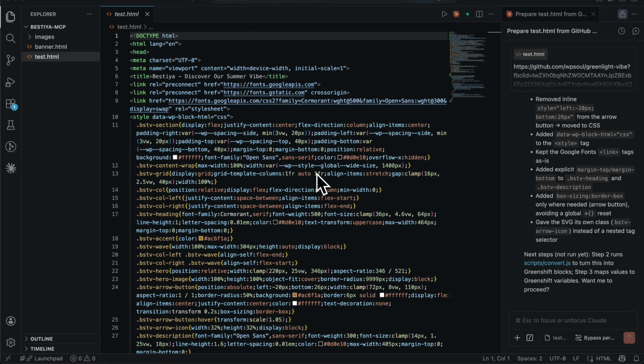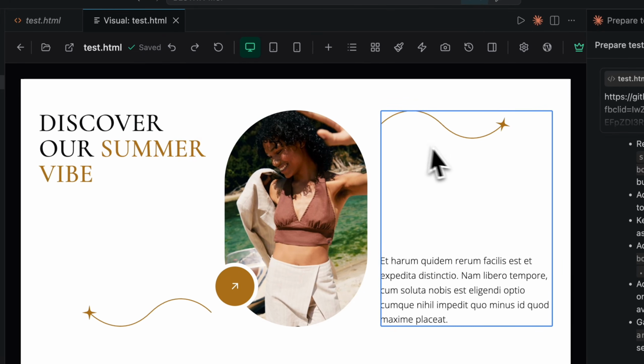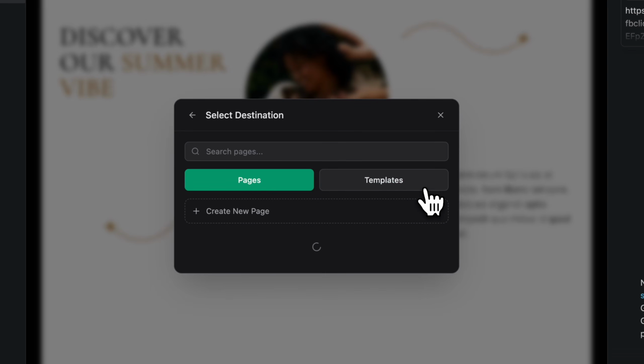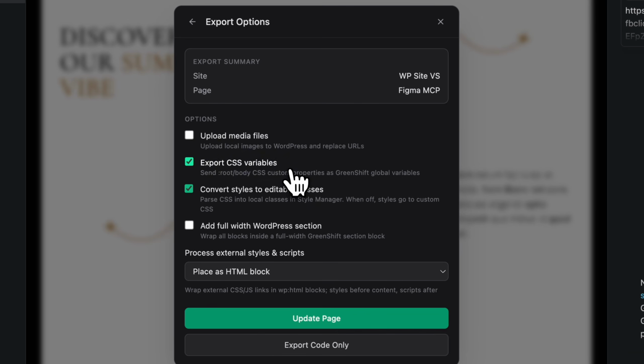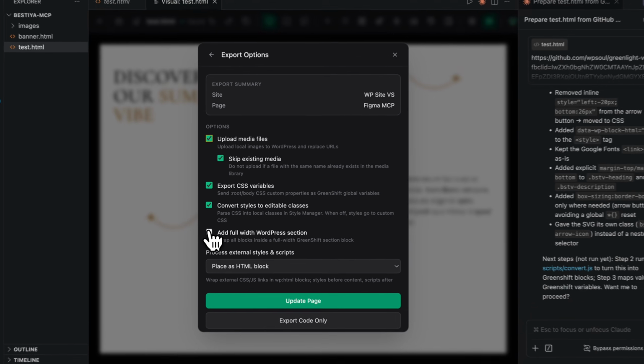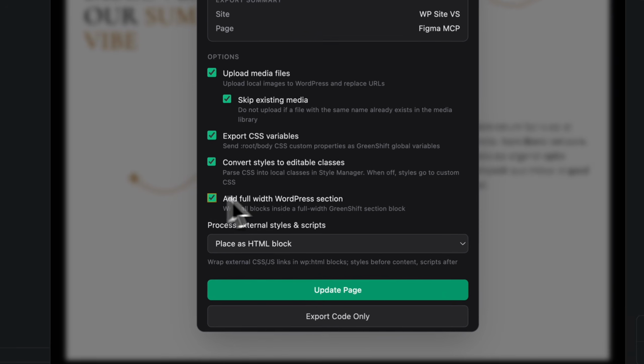So now when our agent has prepared our code, we need just one click to export our web page. So I select export to WordPress, select our site, and select the page where I want to export. I also upload media files, and I select make full width WordPress section.